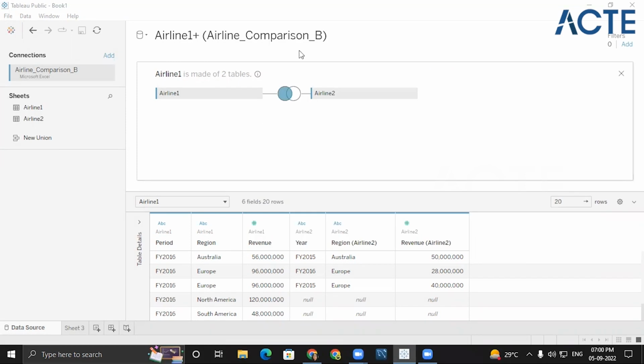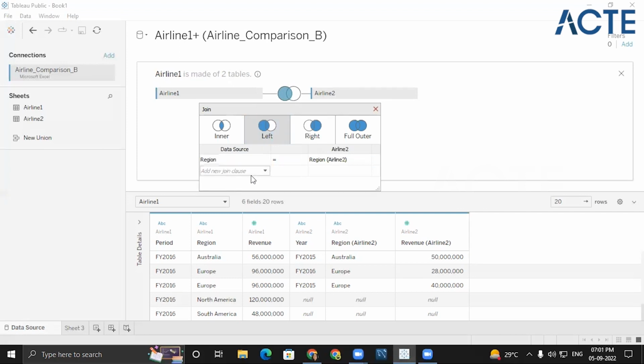So you have this idea, right? What is a composite key and why do we need it? Here in our example, two columns are going to act as a unique column for us, as a primary column. That is period and region, and from this table year and region. From 2015, I may be getting information of 2015 Australia, 2015 Australia. So it should be unique, right? So I need to add two columns together to form a composite primary key. So how can I add it? You see here region and region.